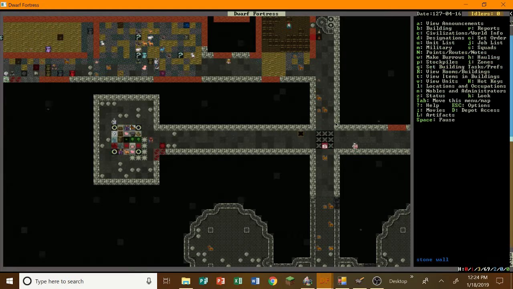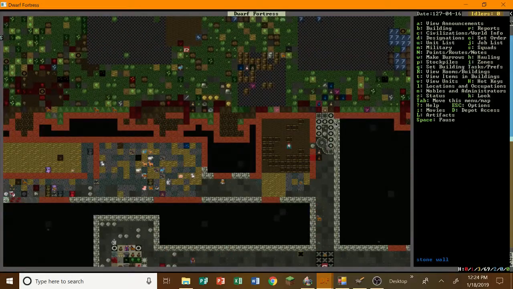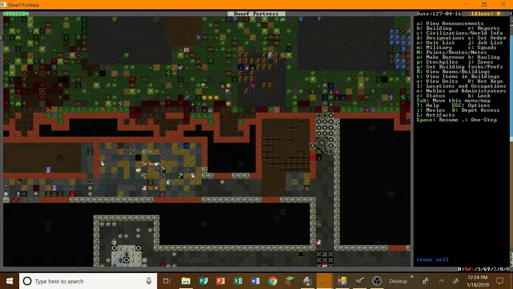Alright, so trader, no trader needed. And I guess we should end the episode there. So our first attack against the elves, first offensive, took the first strike right to them against 19 grizzly bears. Good grief, that's a lot.